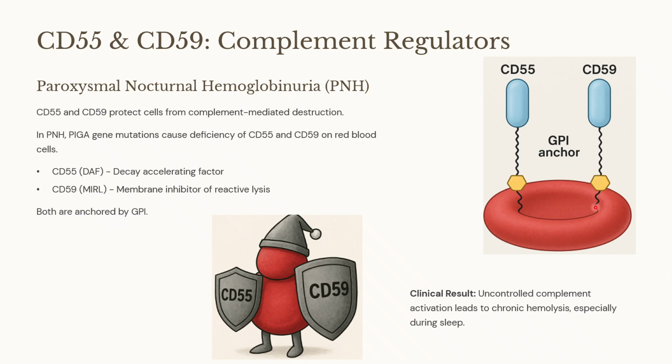You can think of this like the RBCs are armored knights with the CD55 and CD59 acting as a shield or an armor plate, thereby stopping the membrane attack complex from punching holes, or stopping the complement activation. In PNH, the armor and the shield fall off and the complement can now attack the RBCs more freely.